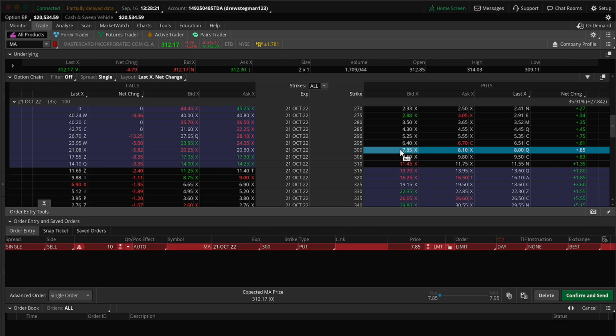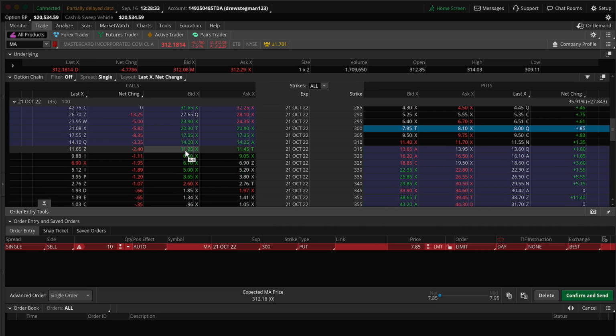So for a $30,000 capital commitment, if you're looking to sell the $300 put option, for example, we're talking about call options. We'll get into that next. But you could get $785. Now, if you were to sell this one, for example, let's say you buy this stock right now at 312 and you immediately sell the 315 strike call option, you're going to get $1,125 for selling that call option. So this is a cash secured put trade, what I did over here. Like I said, we'll get into that in the next lesson.